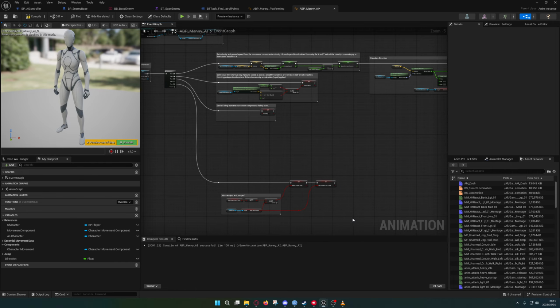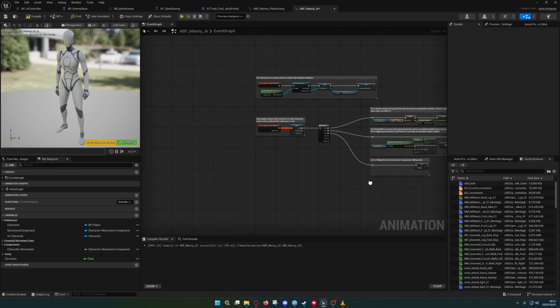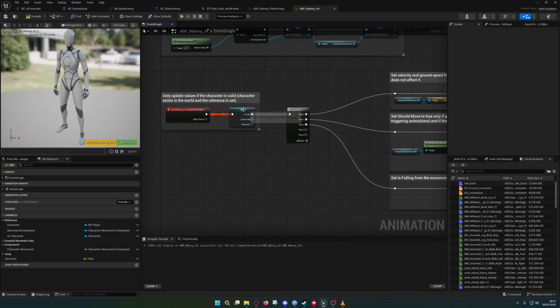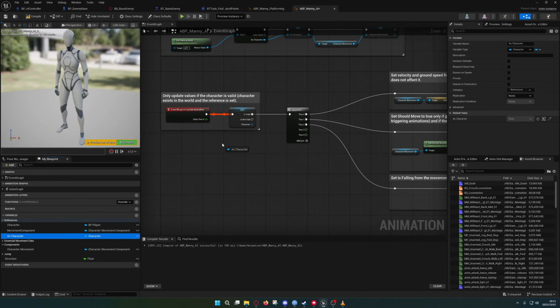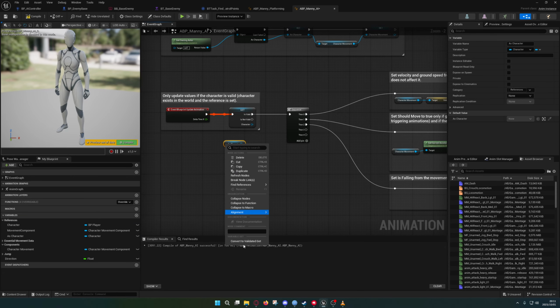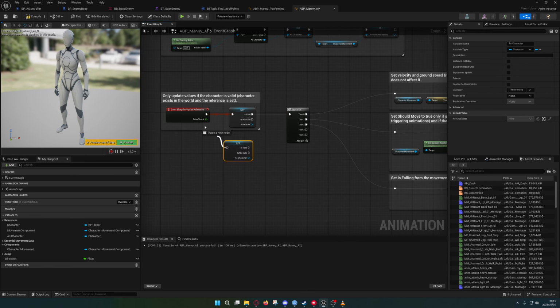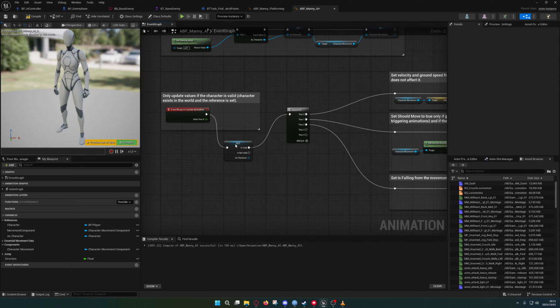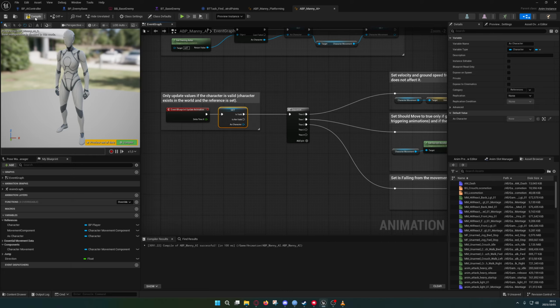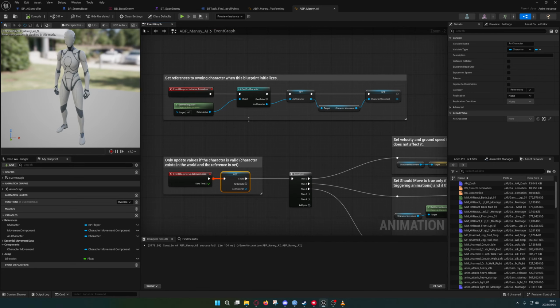The same for the wall jump, so we can get rid of this. We don't need any of it. Make sure to change this to the as character, so drag it out, get, and change this to a validated get. Then connect this up like so. Get rid of that, and now if we compile, we should be able to get all the same.